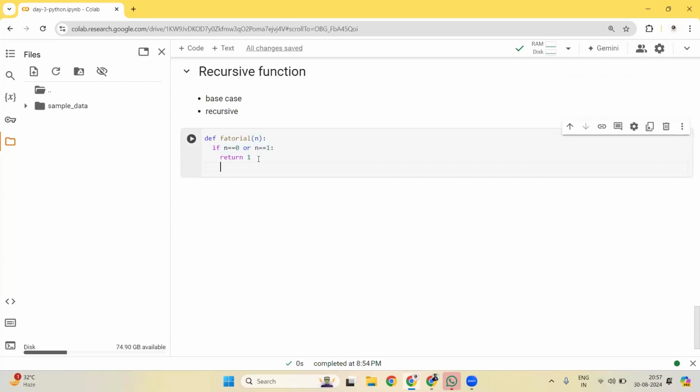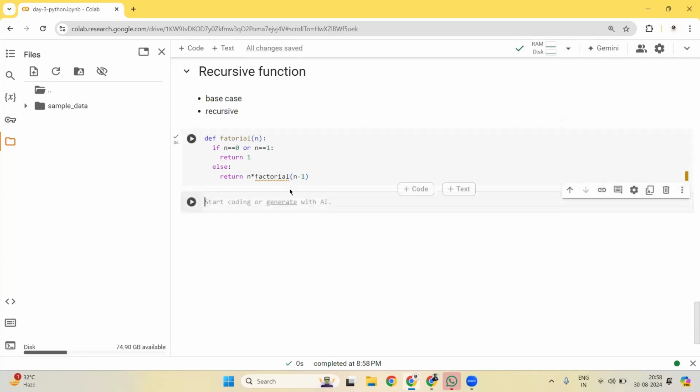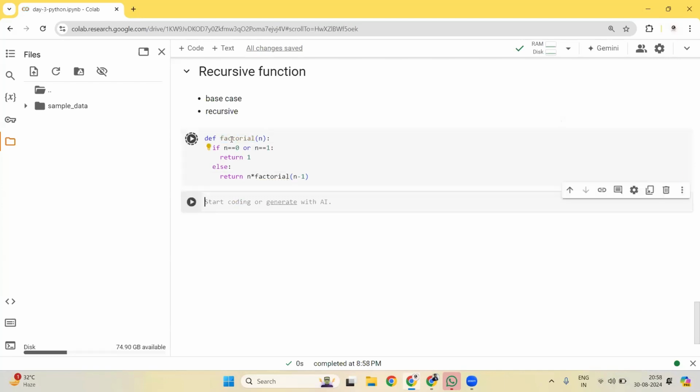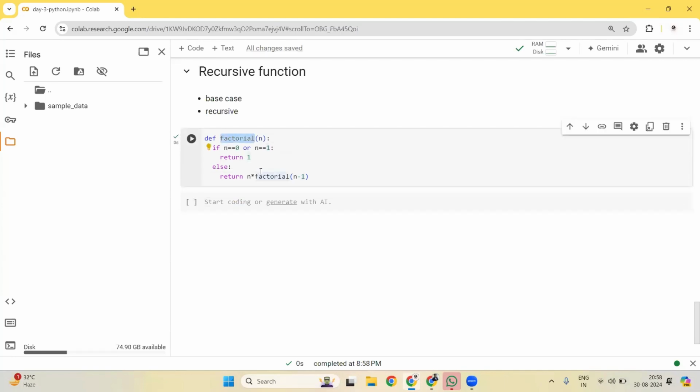Now there is one more case, called the recursive case: return n multiplied by factorial of n minus 1. You can see this function is called inside itself. So there is a base case and a recursive case. This type of function is called a recursive function.